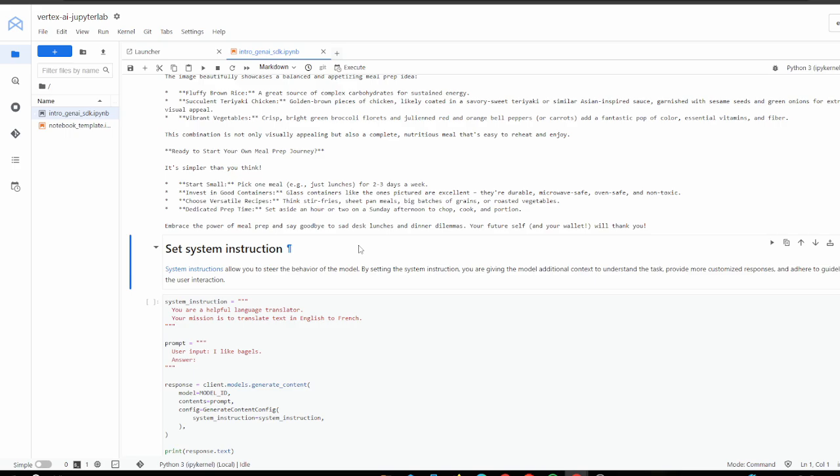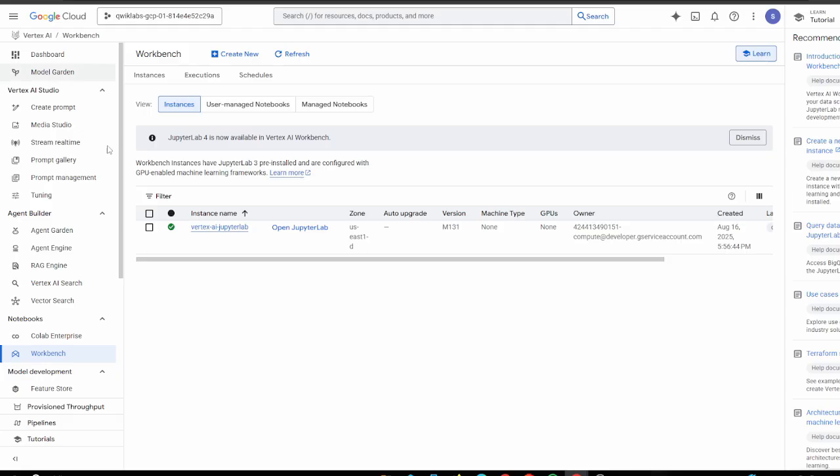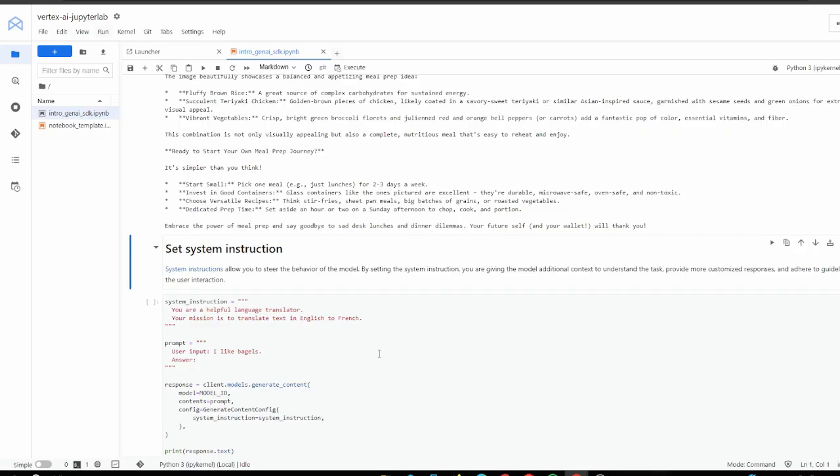Now we are going to set instructions, so set system instructions basically. If you have done the first Prompt to Vertex AI course, then you will know what system instructions are, and we did them in a different section or segment, we can say. It was not in the Workbench. We did them manually, it wasn't in a notebook.